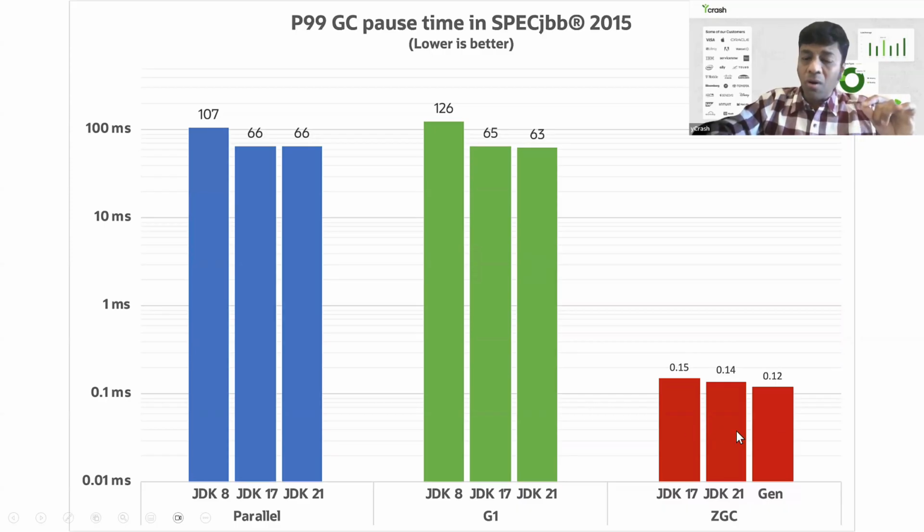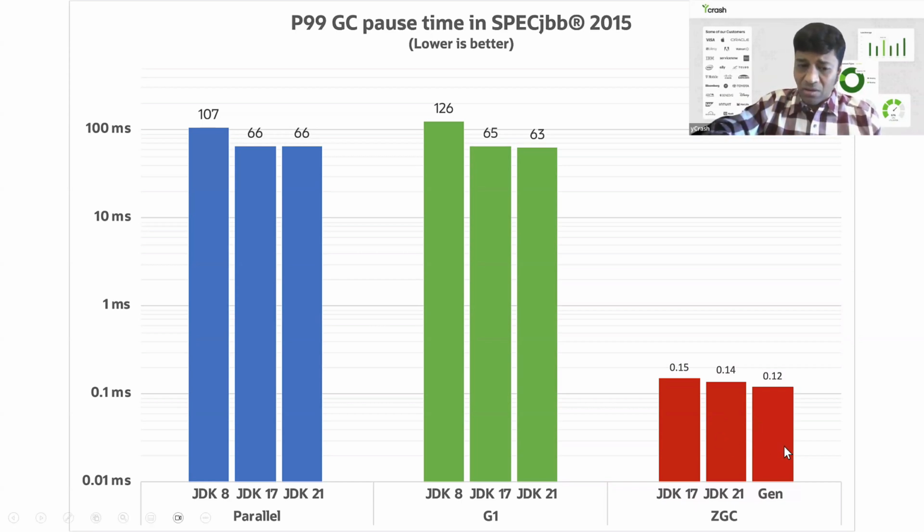But my friends, here is an observation I would like to share with you. You want to do this benchmark on your own environment. ZGC, they have made a lot of improvements starting only recently. This is my personal opinion, not reflective of what Oracle is saying. I saw a lot of improvements. ZGC has good improvements starting from JDK 21. It wasn't the case in 17, at least in the tests that I conducted.